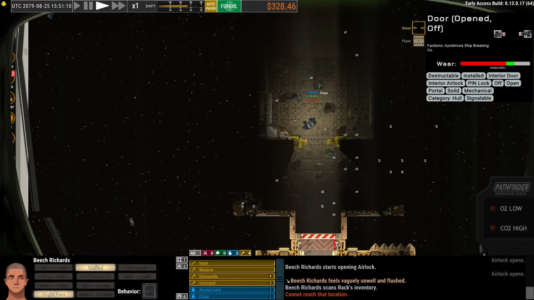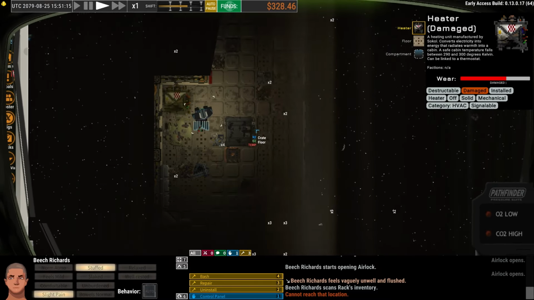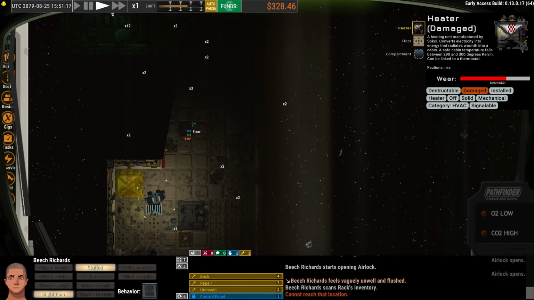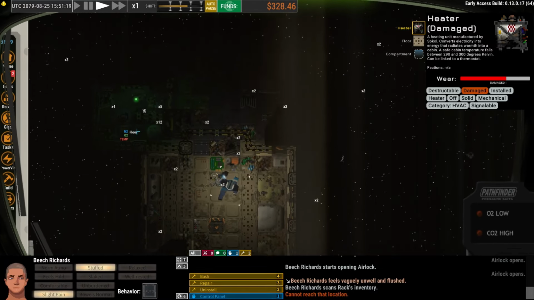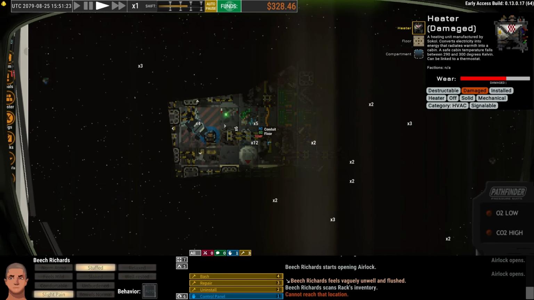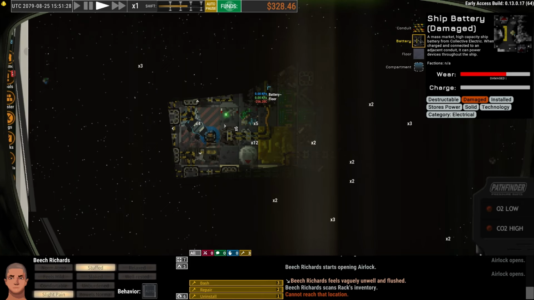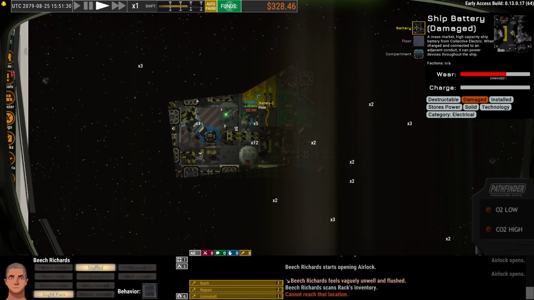Pretty sure we already looked in those bins, so not a lot happening here. Heaters sell decent. I think we're going to see if we can find another ship, though. I didn't really even see a battery, though. I feel like there's... Okay, here's the batteries. The batteries are in pretty bad shape. That one's ready to fall apart. This one, same.